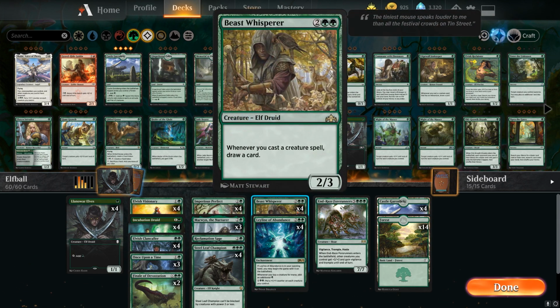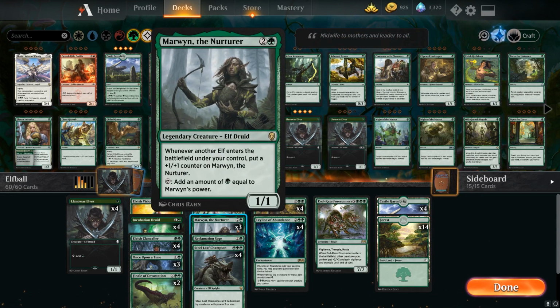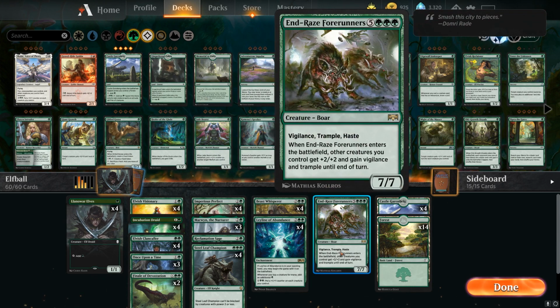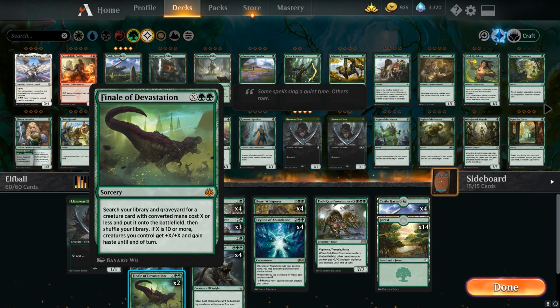Then you've got Beast Whisperer, like I already said, you just got to draw a bunch of cards. Marwyn to get really big and to add a ton of mana. A 1-of Reclamation Sage just to get rid of some pesky enchantments or artifacts. You've got your big top end with End-Raze Forerunners just to let your small little team go over the top and try to go wide and win. We've also got 2 Finale of Devastations, which is a huge mana sink at the end of the game, but also can find your Lords or Beast Whisperers or just the piece of the puzzle that you're missing.